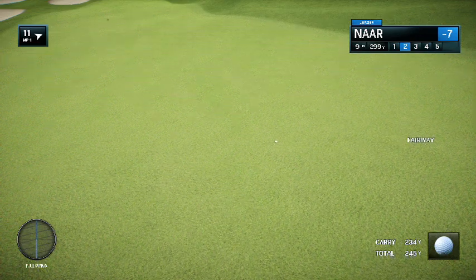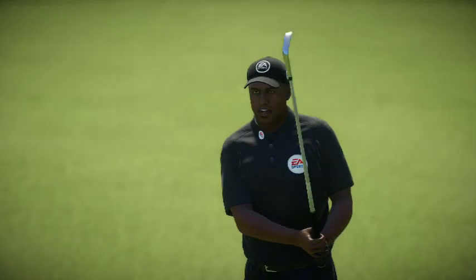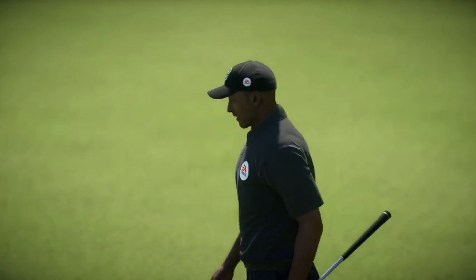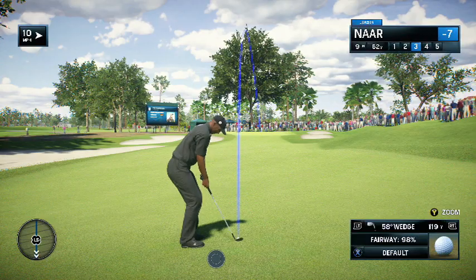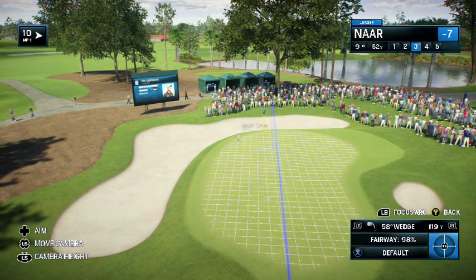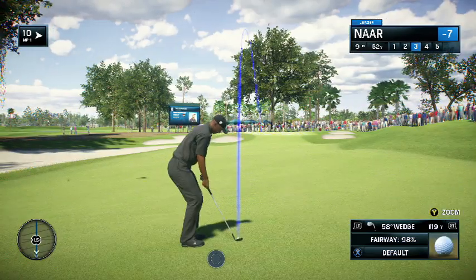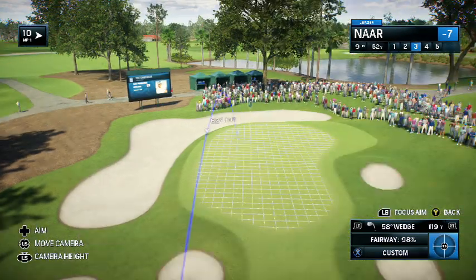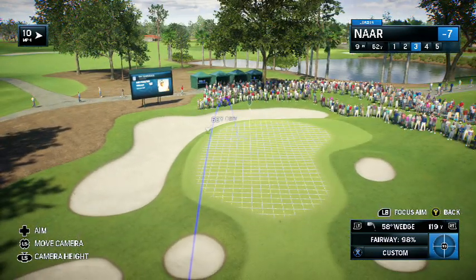Frank, that ball's sitting up like it's on plush carpeting. Rich, if you and I had lies like that every time, we'd still be playing this game for a living. Frank, this is a position where a player is absolutely licking his chops here. Good chance to make a birdie. Yeah, this is when this game just looks like fun. The bunkers don't seem to be in play. The only thing you're really looking at right now is just the flag.